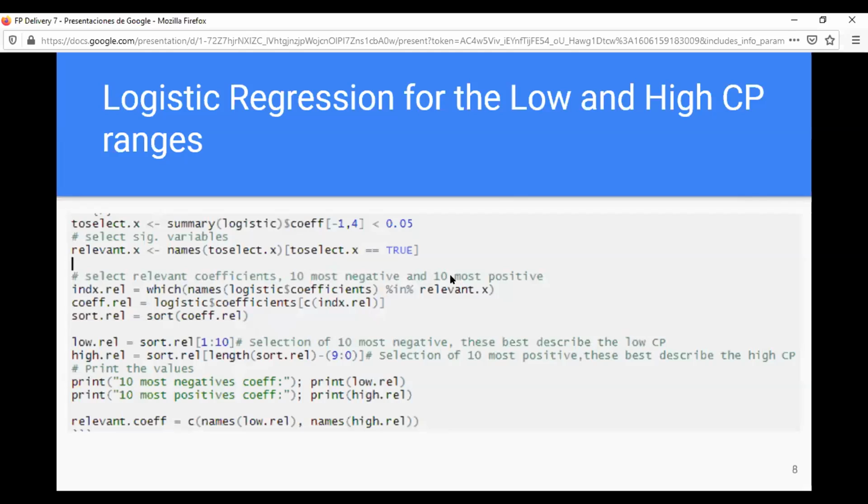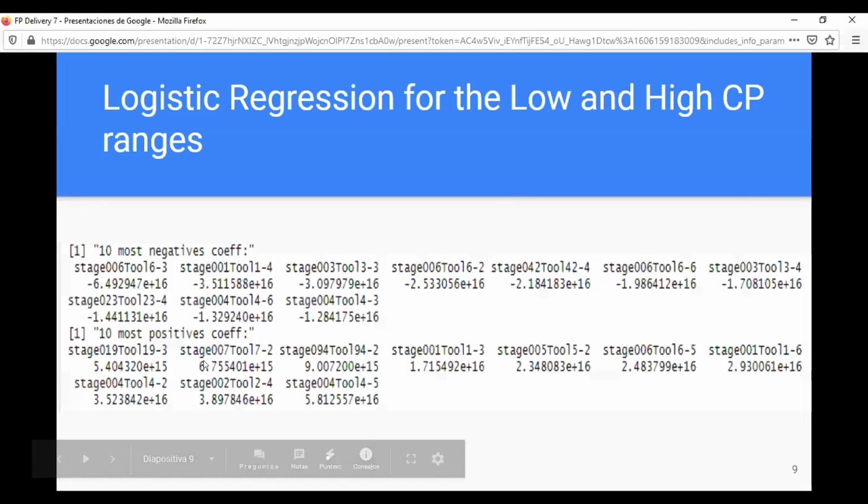Here is how we perform this in code. Here is how we select the coefficients from the logistic regression, search for the relevant ones, and then sort them to keep the low and high. And this is how it looks: the 10 most negative coefficients and the 10 most positive, and their corresponding variables.